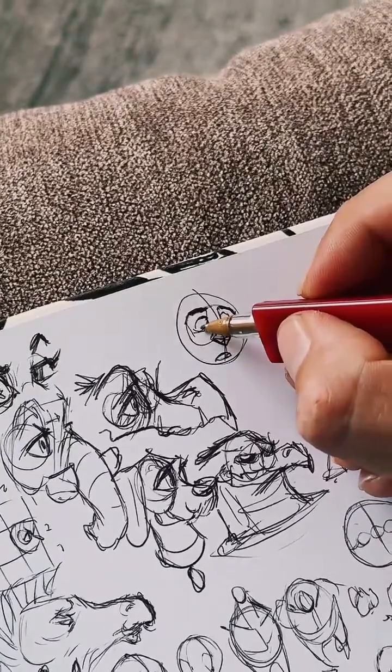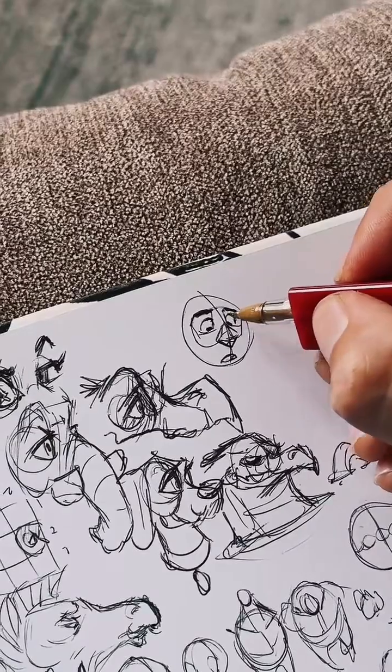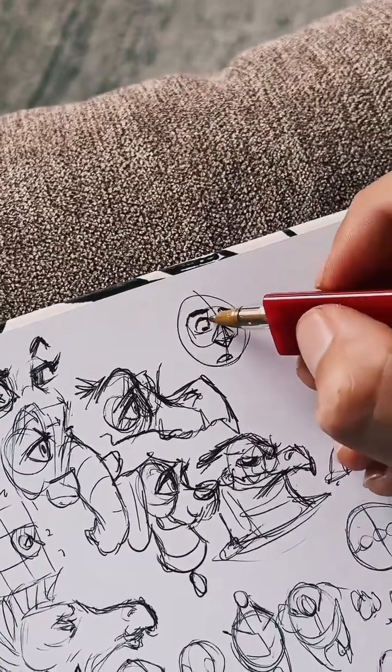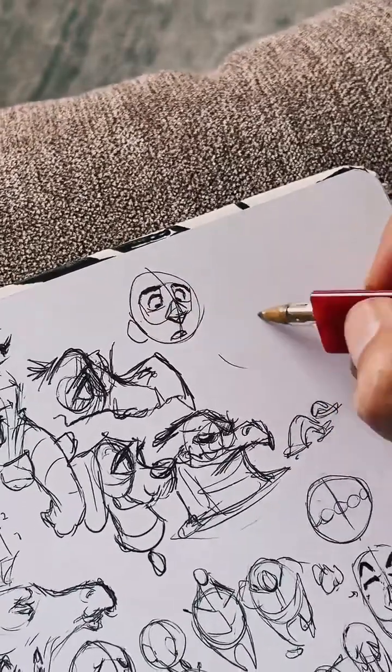Our eye can be looking any way we want. By darkening the upper line, I make it look more like an eye by representing some eyelashes. And now we have an eye. Cool. Let's do another one.